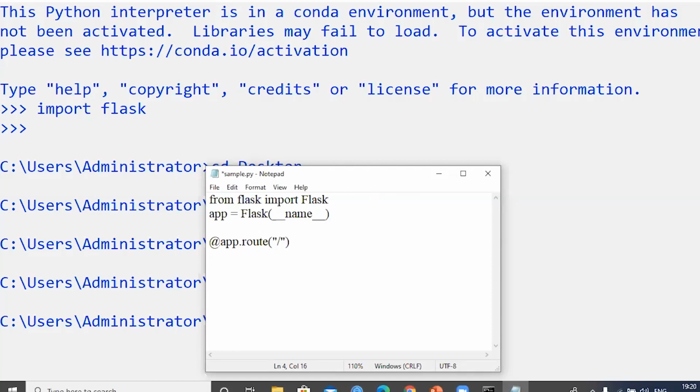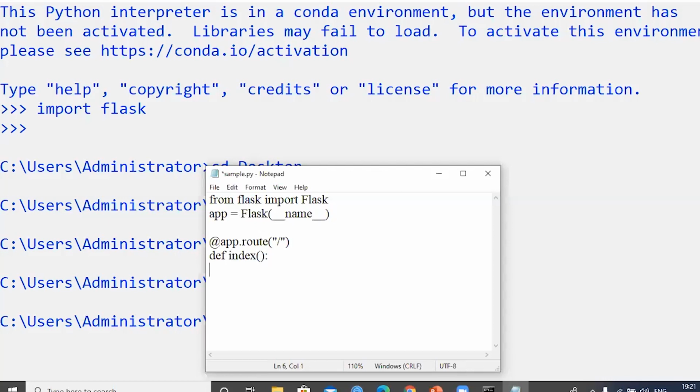That means we used to run all our Python files in a shell, right? You execute in your IDE and you see the output in your interactive mode. But today I'm going to show you that when you run your Python files, you will see your output in the browser, because you are going to build an API with the help of Flask. That's why it creates a local URL, 127.0.0.1:5000. We'll copy that URL and paste it in the browser. That's where we create routings. Then I define a simple function. My simple function name is index.